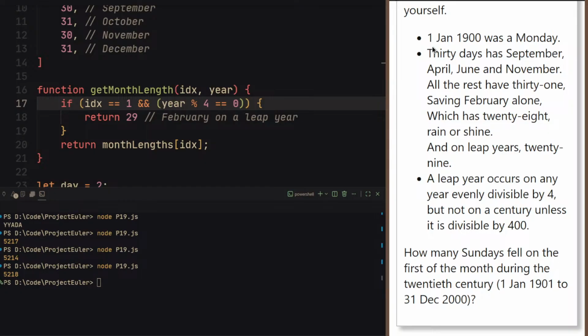Well, let's see. Maybe 1900 was a Monday, so actually it wasn't a leap year because 1900 is a century.